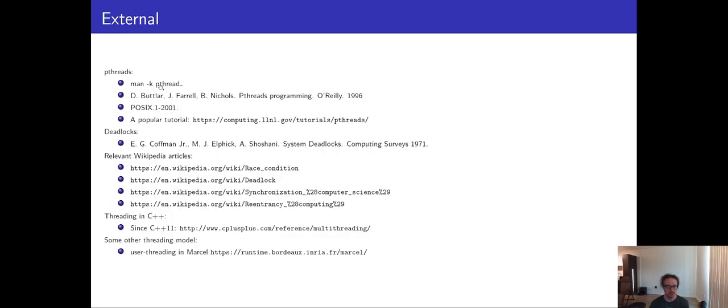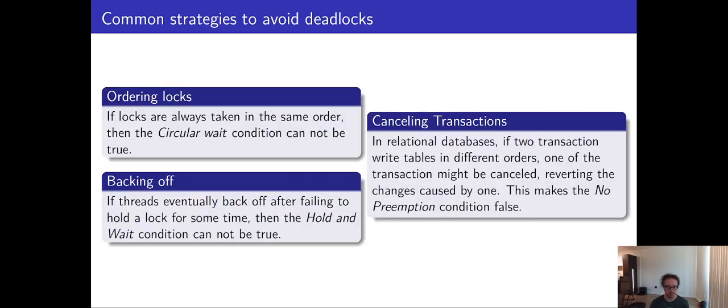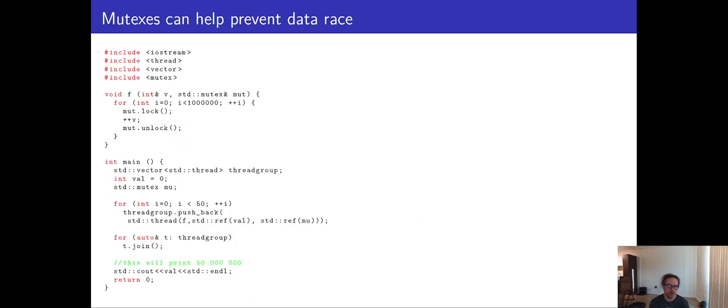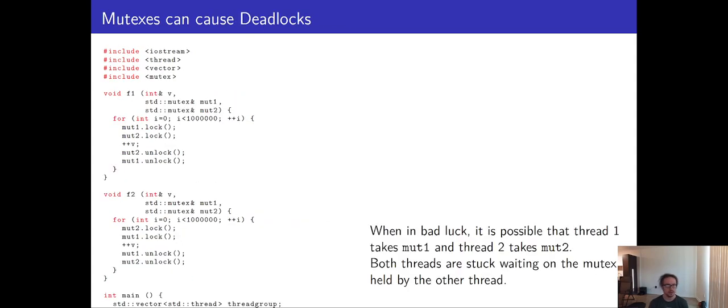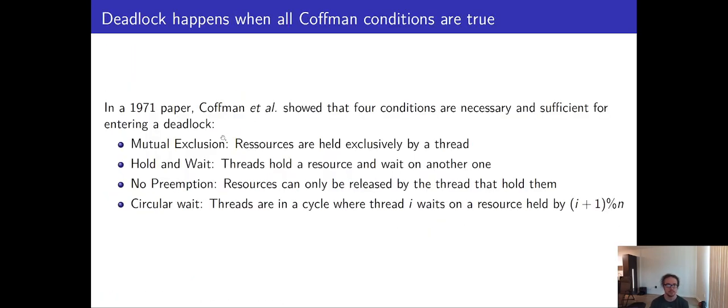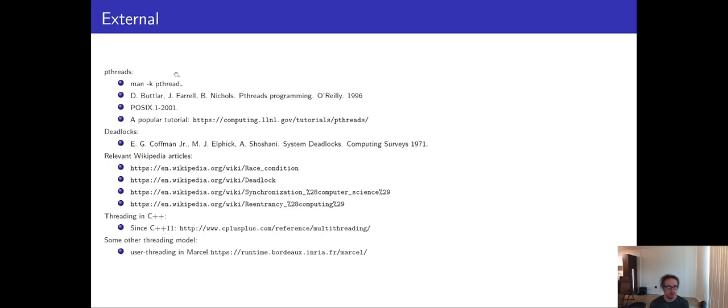And that's really all there is for this lecture. The key things are that we want to make sure that we understand our four conditions and describe how they happen, why they cause an issue, and a few strategies for how to fix them. We just want to understand at a basic level that you don't want to create all four of these conditions simultaneously when we use locks. We want to be careful with how we use locks and plan for how they will be used. When will they be locked? When will they be unlocked? What order will they be locked in? So with that, we'll wrap up. Here are some resources that you can check out if you would like some more information on these topics. And we'll see you next lecture.